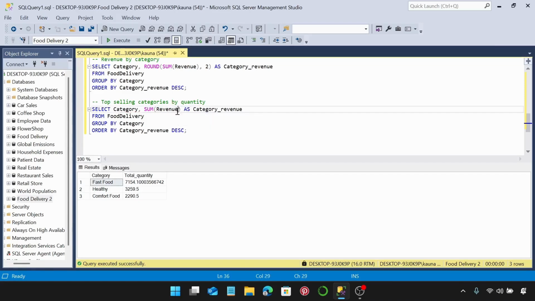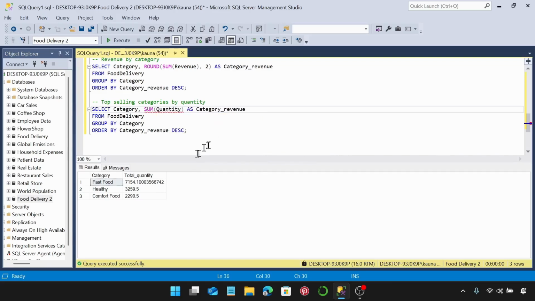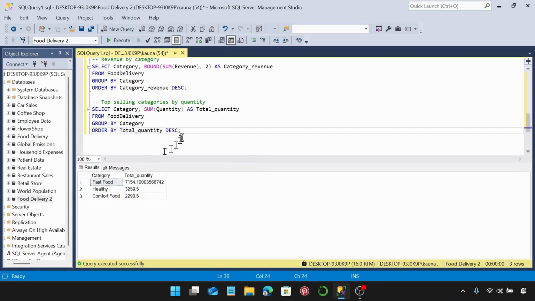Now this time we're going to get the sum of the quantity. So I'm going to reference the quantity column, and this is going to be total quantity. Next, let's also change this to total quantity. And I'm going to run this.